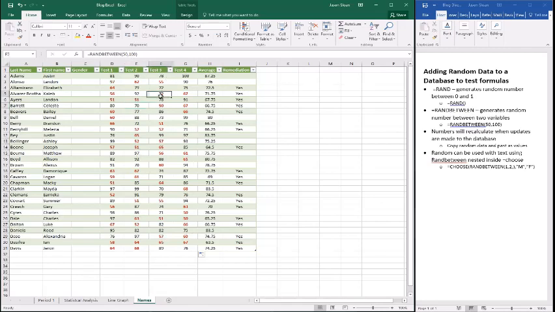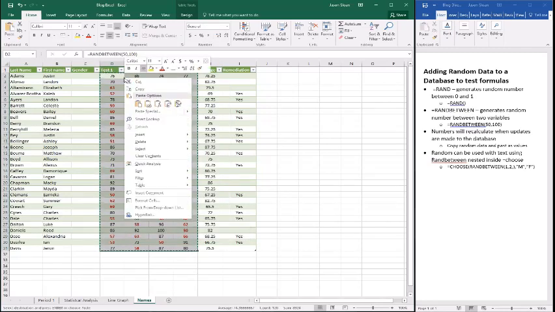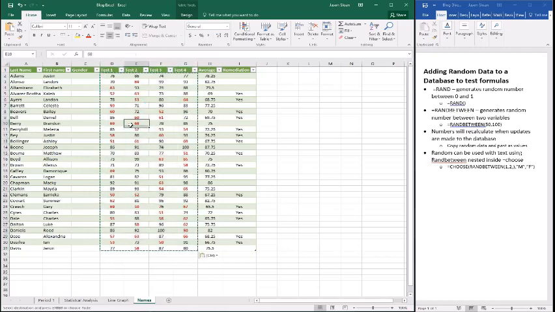Now, like we said, one of the things about this is that if I go in here and add this and make it 73, it's going to change all of my numbers. So I can go in and copy and Paste Special, and now my numbers are this text instead of the formulas themselves. So that's an easy way for me to do that.